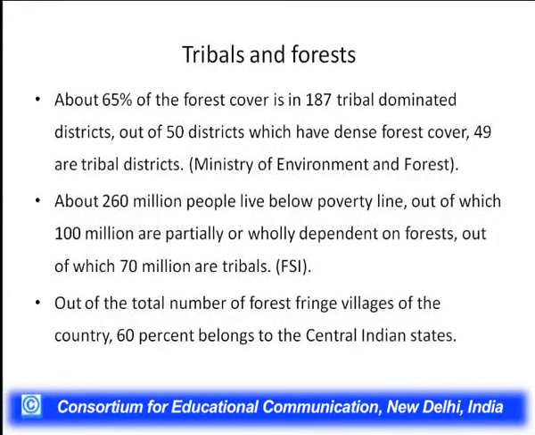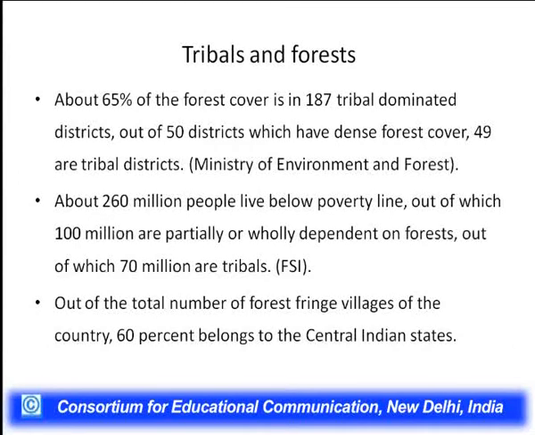Now, coming to the issue of tribals and forests, both these are very interrelated terms. In fact, they can also be considered synonyms, because tribals without forests are nothing, and forests have traditionally been associated with tribals. In fact, 65% of the forest cover is in 187 tribal dominated districts of India, and out of 50 districts which have dense forest cover, 49 are tribal districts.